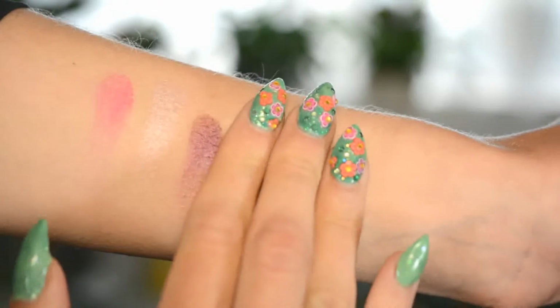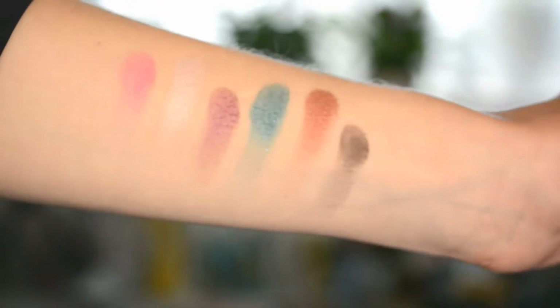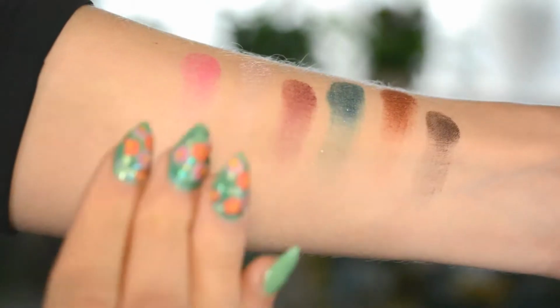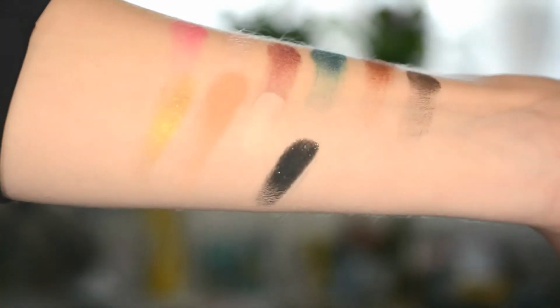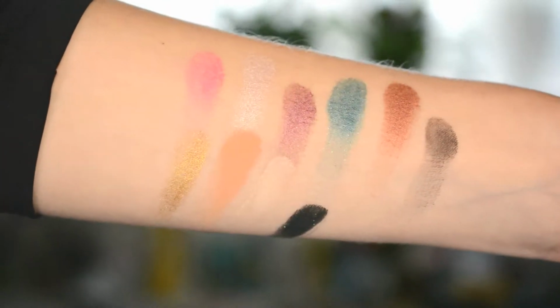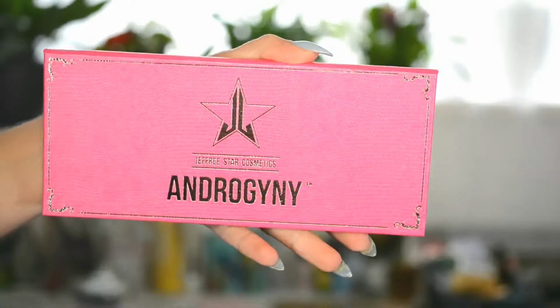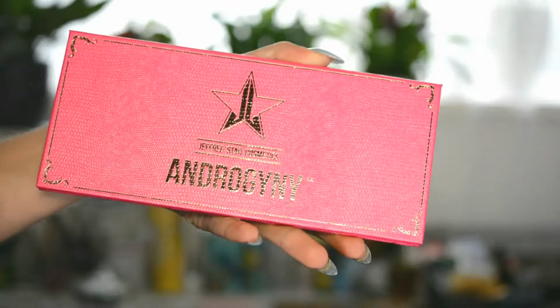Also, I like how in both of the palettes there's quite a nice variety in colors, and in this particular palette there's also a very nice variety between matte shades and more shimmery shades. One shade I'm very curious about is Black Rainbow. It's black with a lot of glitter in it. Looks really beautiful and I really want to do a smoky eye with it at some point in time.